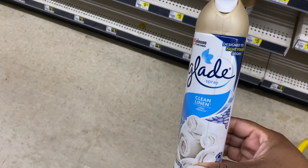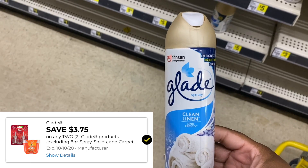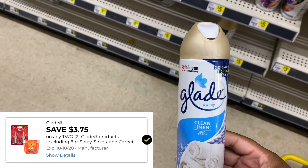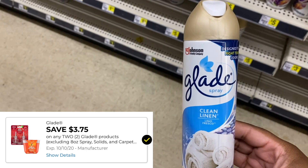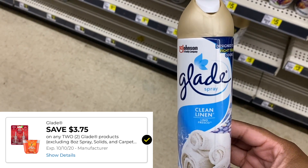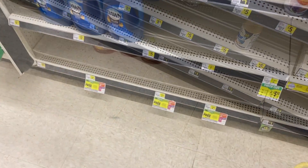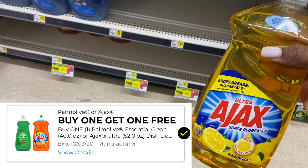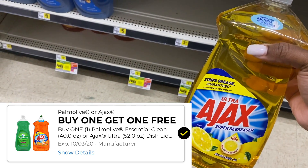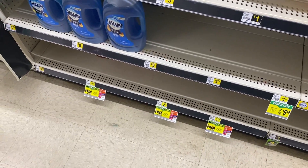Next item I'm grabbing — I already have in my cart — we're going to grab two of these Glade sprays. These are $1 each. The $3.75 digital coupon is working on these, giving us $1.75 in overage for every two that we purchase. One item I didn't mention yesterday was this Ajax. These are $2.75 regular price, but we have a buy one get one free digital coupon making those $2.75 for two.